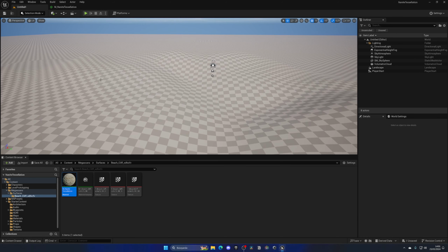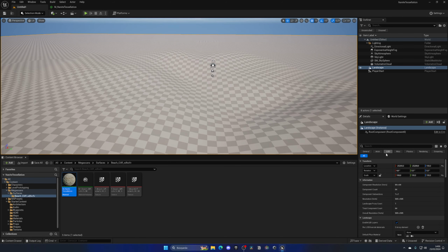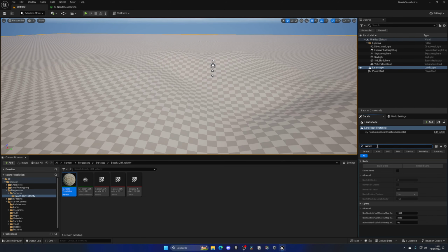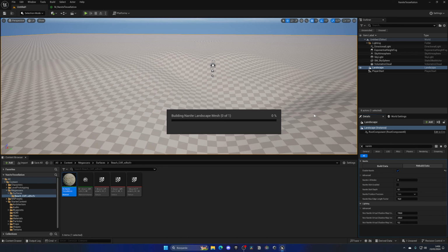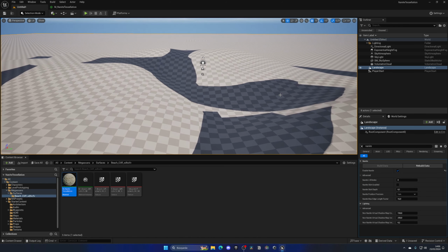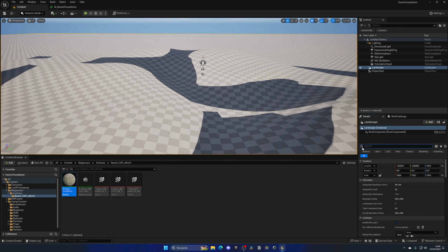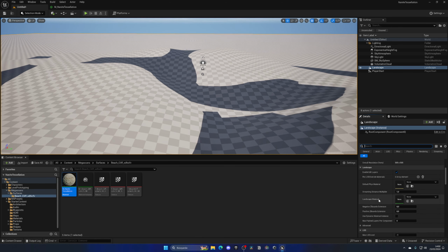And I'm gonna go back to the selection mode, select the landscape, and let's go and search for r.Nanite in the details. And let's go ahead and click enable r.Nanite and build data. So now it's basically converting this landscape to use Nanite, which of course is very important if you want to use tessellation with Nanite. Okay, with that said, I can just go ahead and go to the main properties and select the landscape material, which of course will be this r.Nanite tessellation.